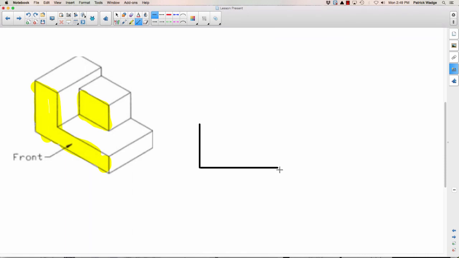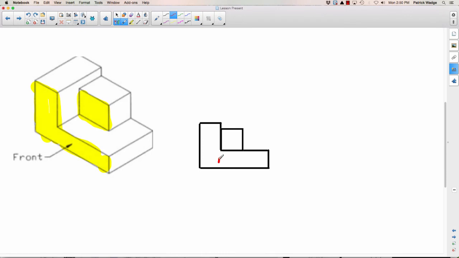So here's my L. And then I have a square. Now notice that square doesn't go all the way up to the top. There's a little space there. So I'm going to put it up to about there. And in fact, I think I'm going to shorten this a bit. I think it's a little too long. I'm going to shorten it to about there. Yeah, I feel good about that.